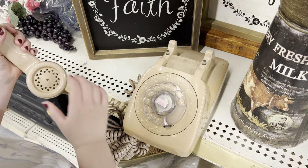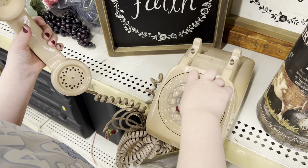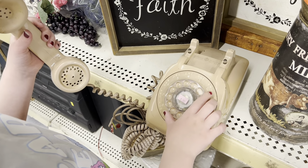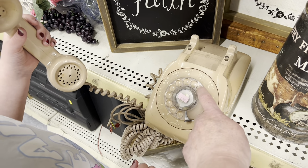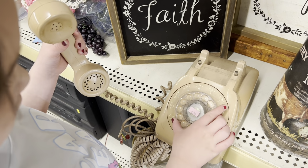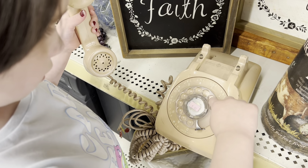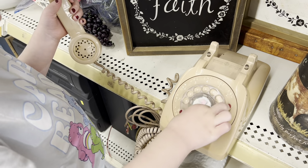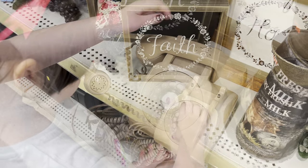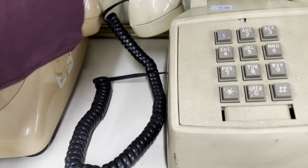And then it would ring. You'd have to listen for a dial tone. And then if you wanted to talk to the operator, you just dialed 0. Two. Where's two? Two's right there. You had to go the whole way down, like that. Not with that. You had to put your finger in the hole and dial it. You had to go the whole way and it had to come back by itself, and then you had to dial the next number. If you're wondering, that phone's $9.99, and the touch tone is $7.99.